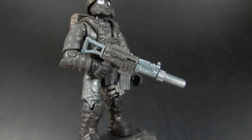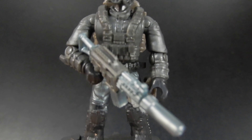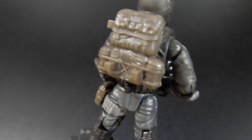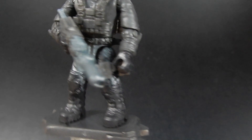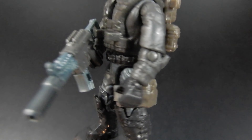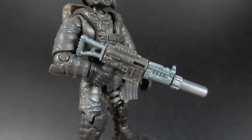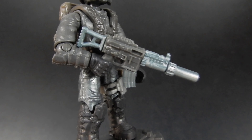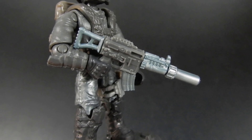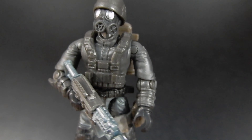Next up is this guy. He's got a semi-automatic rifle with a suppressor and a tactical vest. He's wearing a gas mask under his helmet and has a backpack on as well, with an extra pocket on the side. Boots with knee pads and elbow pads. Overall a pretty good looking figure. The weapon is kind of interesting in its coloring — it has a silver-blue stock, suppressor, and barrel. It maybe is appropriate for an urban environment. Decent looking figure though, I like it.